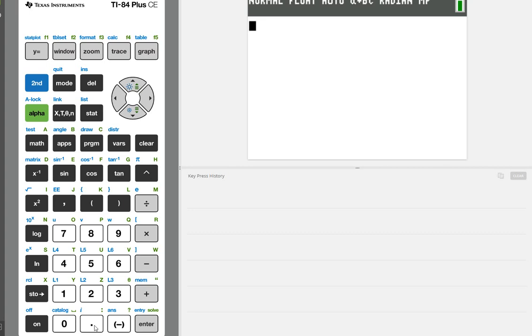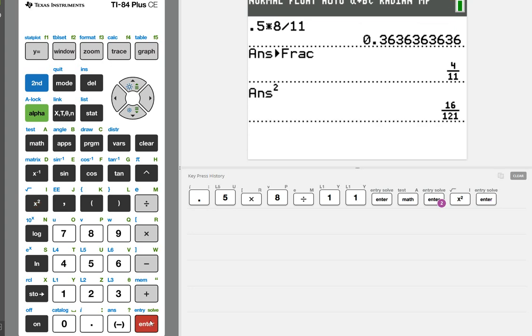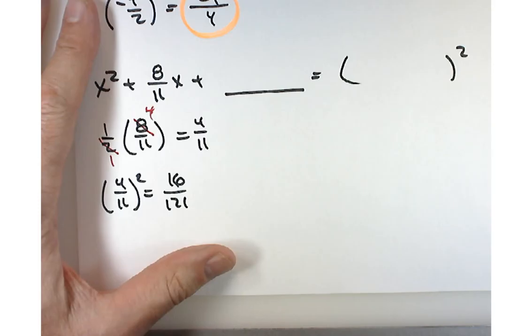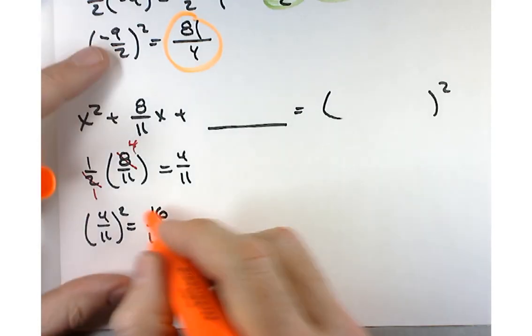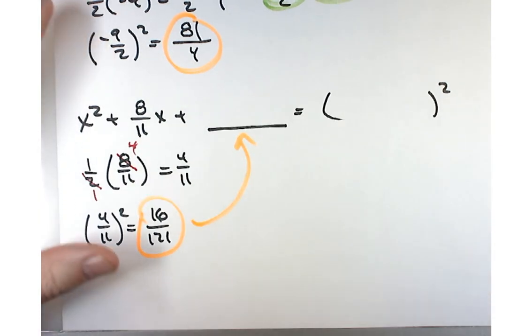In fact, I can make it real easy. Let's do a half times 8 over 11. But I'm going to get lazy. Instead of typing in 1 divided by 2, I'm just going to type in 0.5 times 8 divided by 11. Now I'm going to get a hot mess out of all this. But do you remember how to make this a little bit more intelligible? Math, enter, enter. There you go, 4/11. And if you wanted to, hit the square button from here. Bam, there you go, 16 over 121. Pretty nice. So you've got everything you need there. Let's fill it in. As before, this goes here. So 16 over 121.